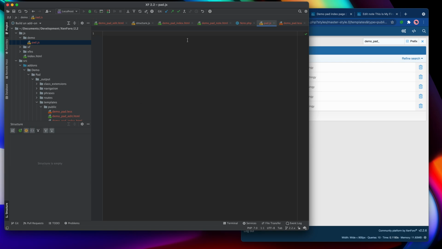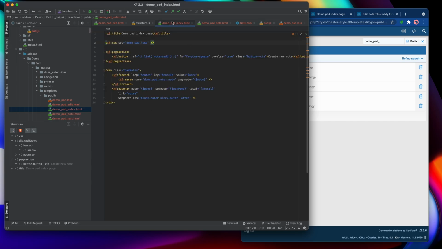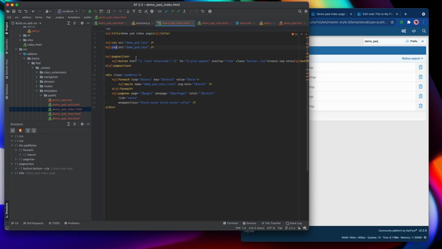Then I'm going to come into the page that's going to use it, demo pad index, and just as we pulled in the CSS, I want to pull in the XF.JS, and this time the source is going to be demo/pad.js, and that will roll that into the rest of the JavaScript in a sort of semi-magical way and allow you to use it on any page that uses this template, either as an include or an AJAX load or anything else like that.